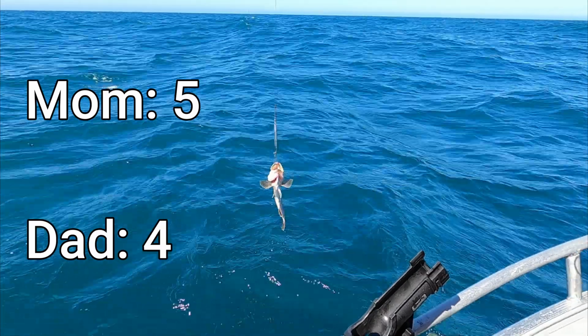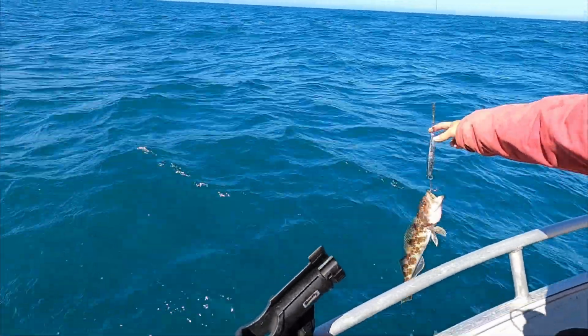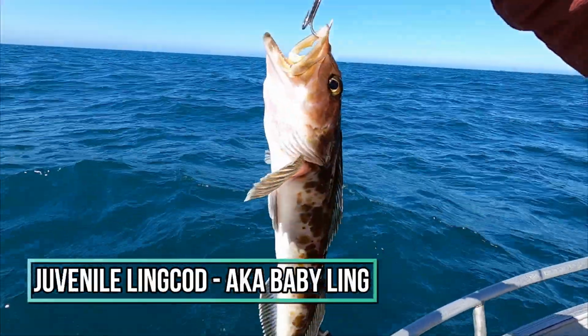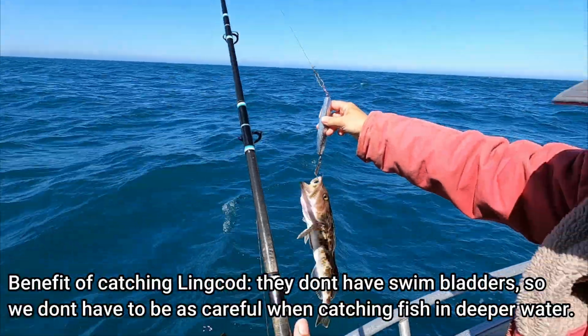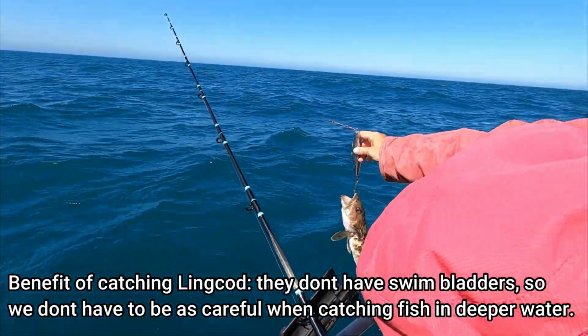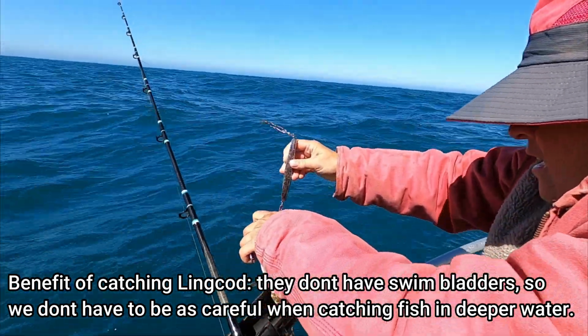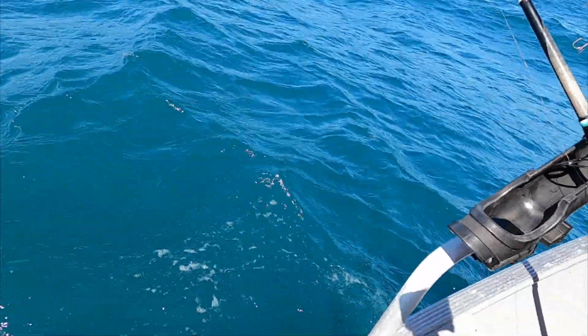Look at that little guy. Oh. Can you shake him off? I'll see. Oh, we want to see him though. Come on, give a close up. He is super cute. Look at that cute little guy, just a little juvenile. Yeah. Let's see. This is the only way. And there he goes.